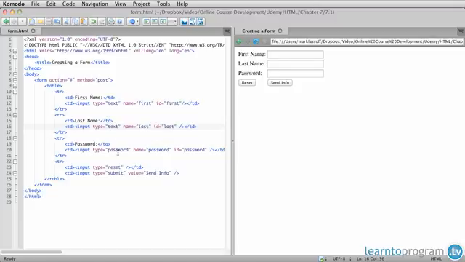So again, it's always the input tag with what I've shown you so far. We just change the value of type. So we've looked at the text type, which is last name and first name. We've looked at the password type, which echoes the dots, the reset, which creates the reset button, and the submit type, which allows you to submit the info to the server.